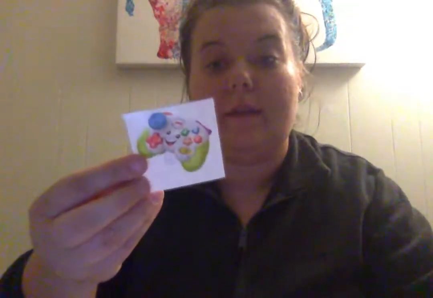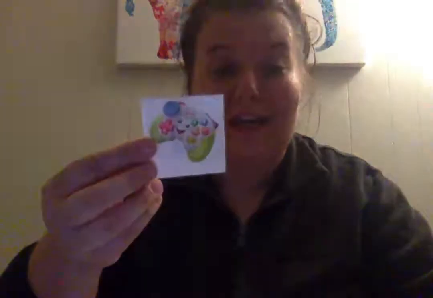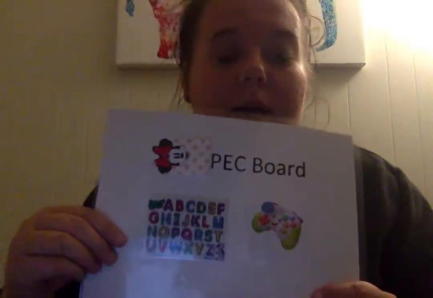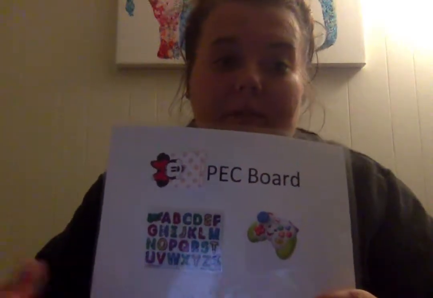So he handed me, we'll call it, the game controller. So he hands this to me, I take it, I hand him, and I say game controller. And then once I provide it to him, he is then allowed to play with the toy for 30 seconds. And then I will say my turn, and he will return the item to me, and we will start over again, and that'll be a whole new trial. So it'll be trial 2 after that. And I will continuously run this for 10 minutes.